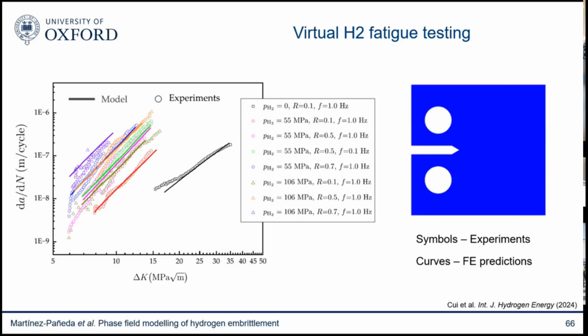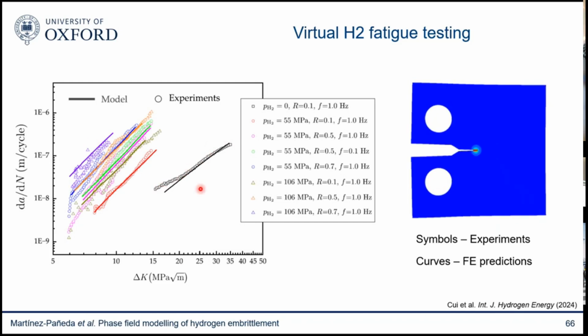So basically, they provided us with data in air. So this was the piece of data in air. So we calibrated. I remind you that the model basically has the stress-strain behavior of the material: Young's modulus, Poisson ratio, yield stress, strain hardening exponent. Then you have the fracture behavior, so strength and toughness, and how the toughness degrades with hydrogen content, and then 2 parameters to characterize the fatigue behavior. So we calibrated those 2 parameters with a curve in air. This is in the absence of hydrogen.